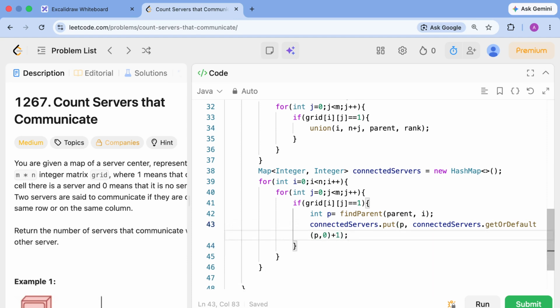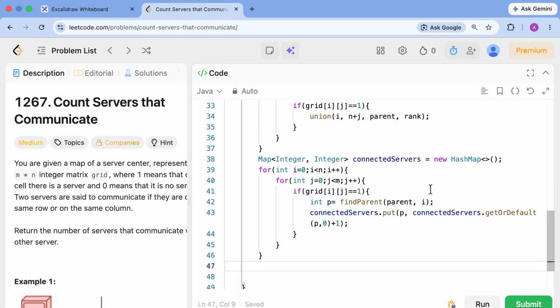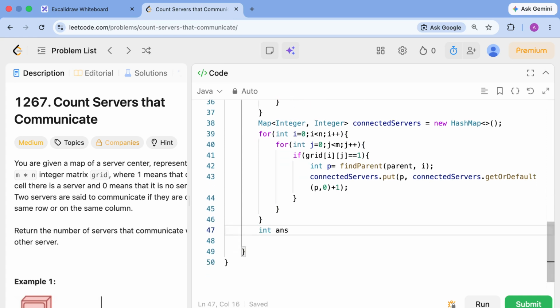Once we have counted this value, then I have answers equal to 0, integer count. I need just the values. For each parent, I need the count that represents the number of connected servers.